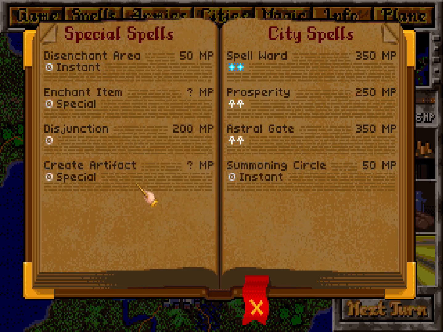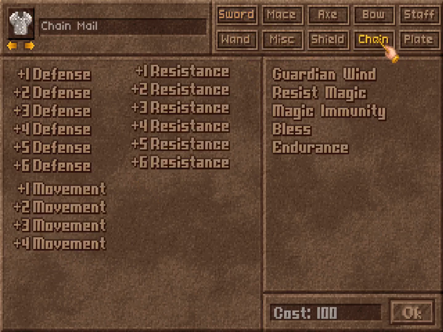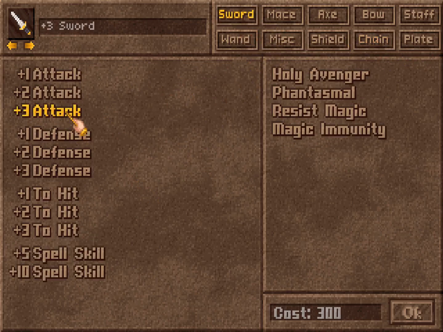Now, let us create some artifacts. I think I want to start off with a sword. Like so. And Phantasmal, what is that? Only 4 powers may be changed into an item. What is Phantasmal? Show me! I don't know what that does. It's pretty damn expensive though. We don't need the magic immunity, we also don't need the resist magic. I'm not sure if we need the Holy Avenger, I think we're just gonna go for 3 defense.